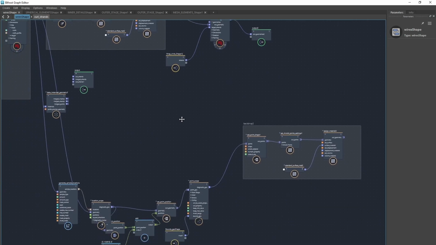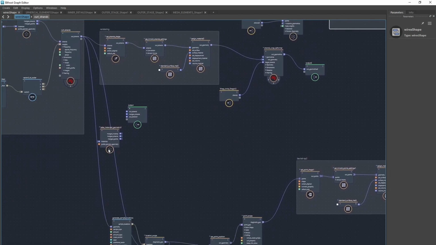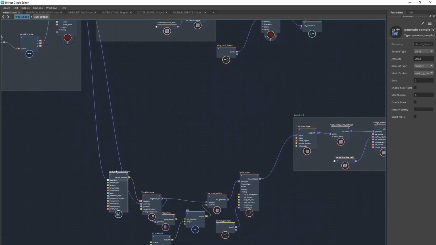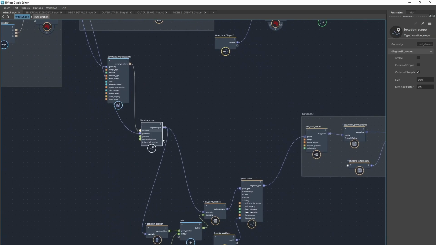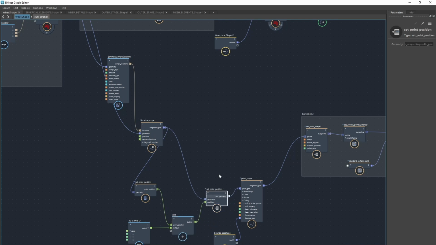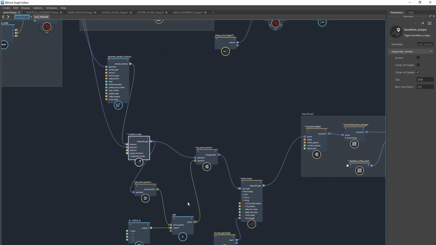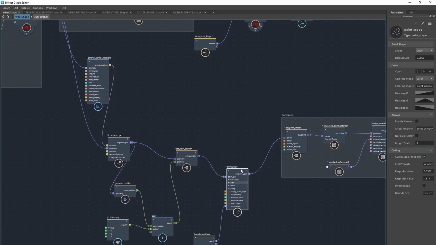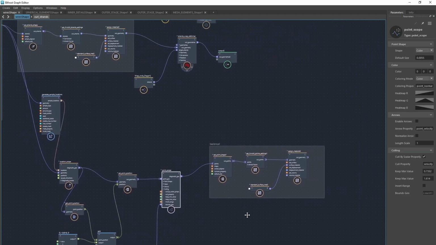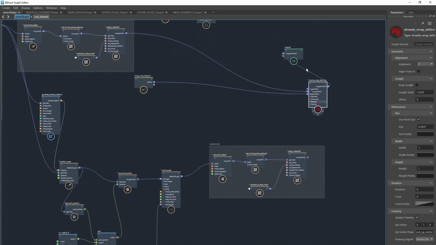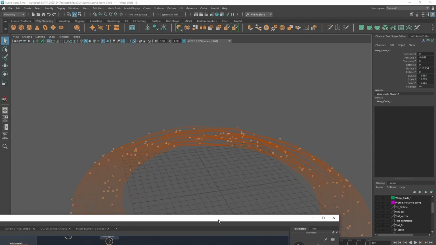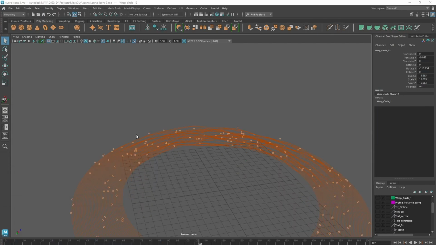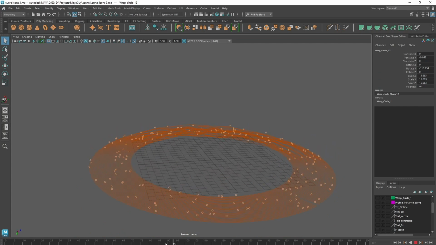But time is probably best spent if I go and show you the rest of some of the graphs. There's some other stuff down here where I have generated sample locations on the strands, and then added some little details down here that just enable us a bit more sort of motion graphics-y sort of movement. And again, if I get our wrap deformer over here and plug that into geometries, we can then see some of that stuff, which is now sitting over the top of our effect.